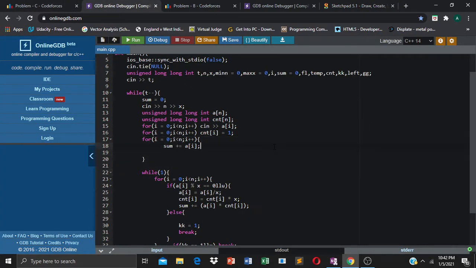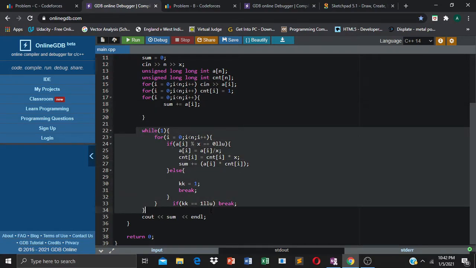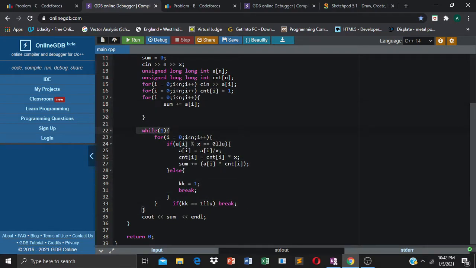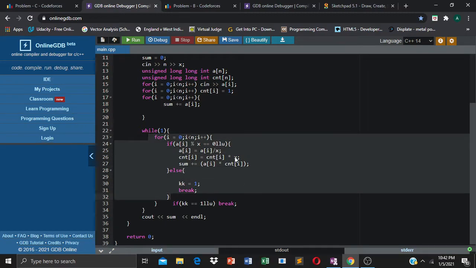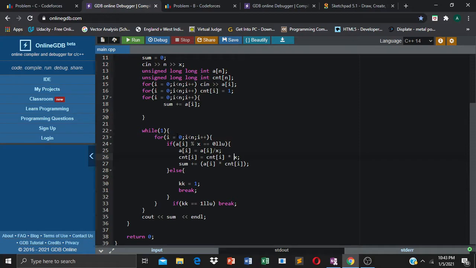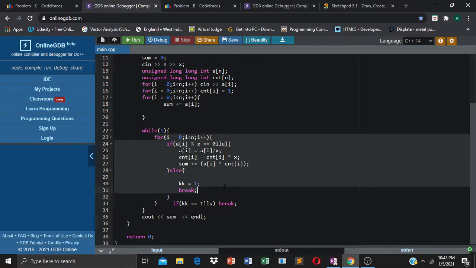Now look, when I do the while loop here, this while loop is working as n, and this part here is working as log n. Why this part? I told you what I'm doing: for each of the values, I'm doing the divisibility, which means I'm iterating in a logarithmic way.